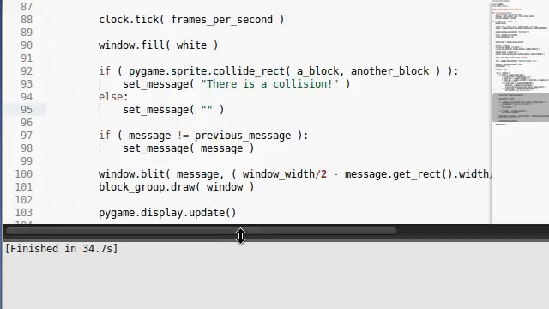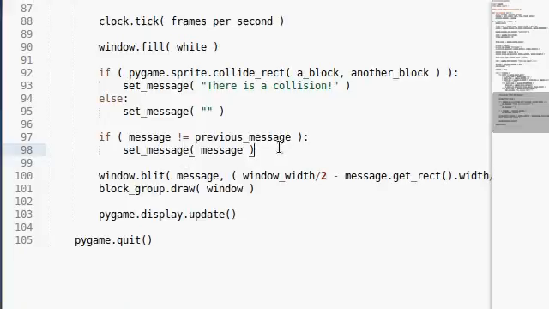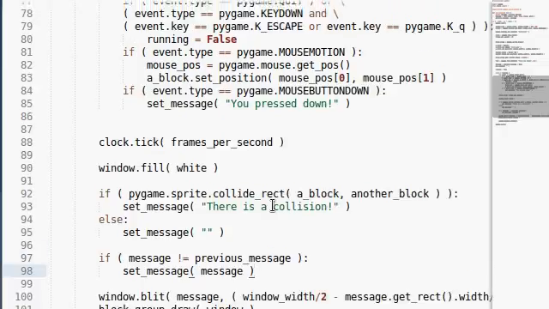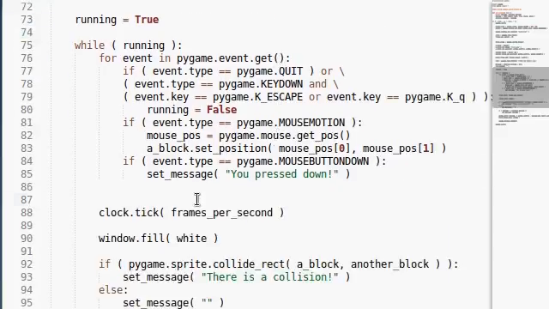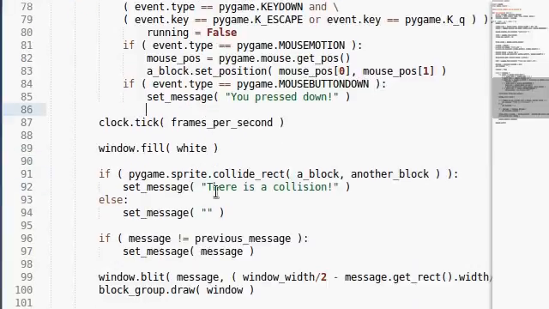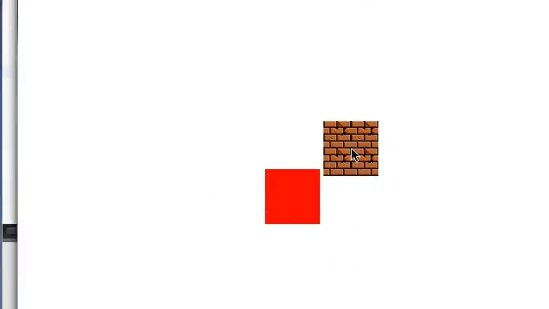The way that we have the message system set up right now, it will keep track of messages. It won't reset the message variable all the time because we set up this previous message guard for it. That's good functionality and good optimization there. So right now, we've got something pretty nifty and nice. We can test if there is a collision. It works as collision detection, and we're going to be getting into more stuff with that very soon.